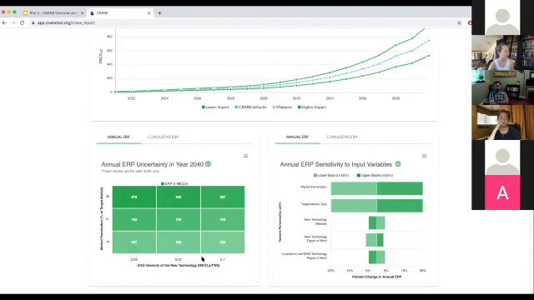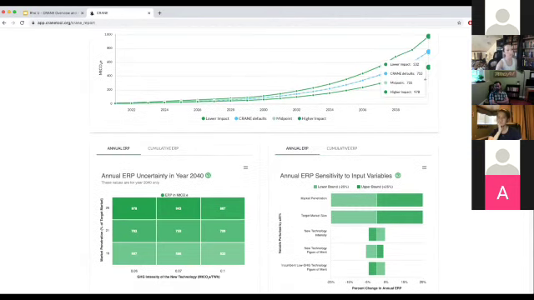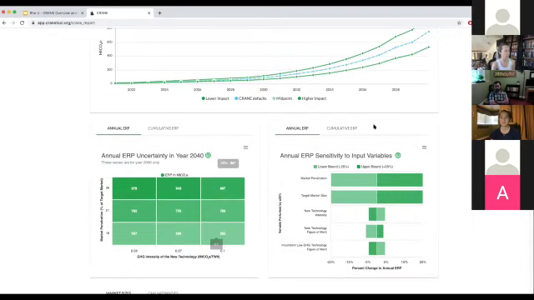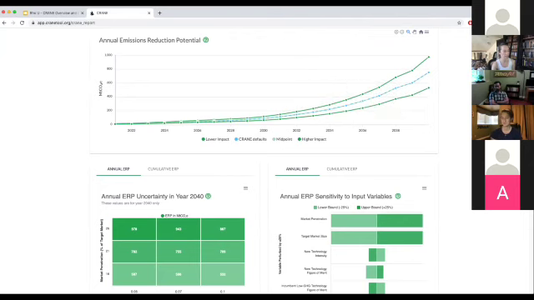And then we've got a heat map here. So this heat map specifically corresponds to the final year of the projection. In this case, it's 2040. And this is in a situation in which the market penetration is actually 25% higher and 25% lower than what we expected, and in which the new technology figure of merit is 25% higher and lower. So if the technology is actually 25% better in terms of efficiency, or if it's 25% worse in terms of efficiency. So this just gives us a little bit of a snapshot of the variability of the projections. And the boundaries here correspond to the boundaries on this plot.